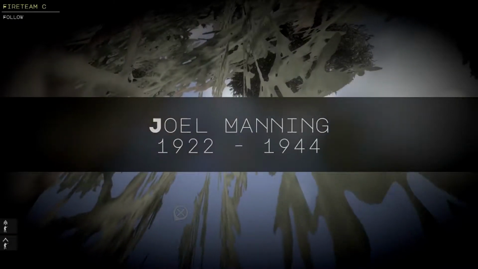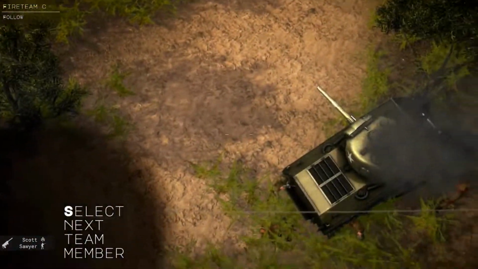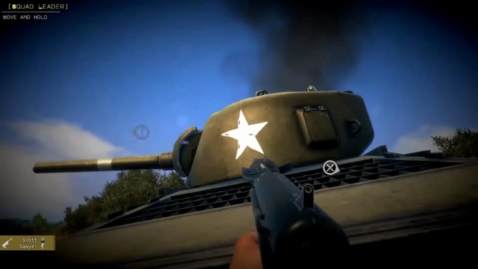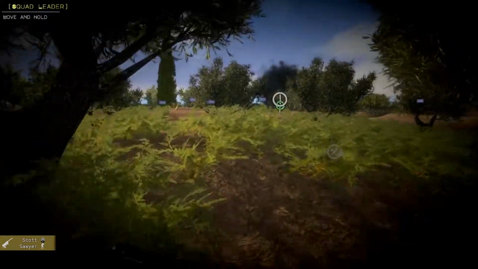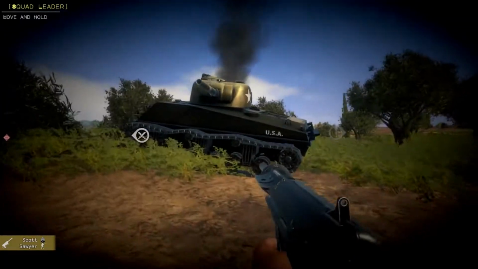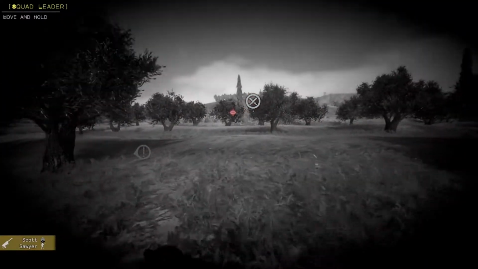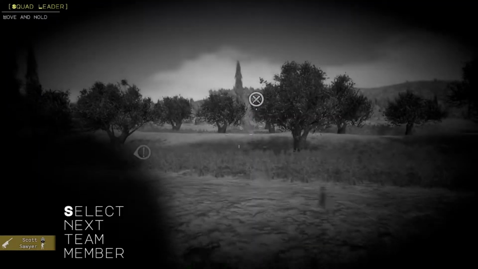Did he kill everyone in my tank or just... Oh, our tank's been disabled. Shit. I'll go show him what for. Never mind. Our tank is smoked. I can't get back into it. It's gone. I'm hurt. I'm bleeding. Oh, there we go. I'm dead.